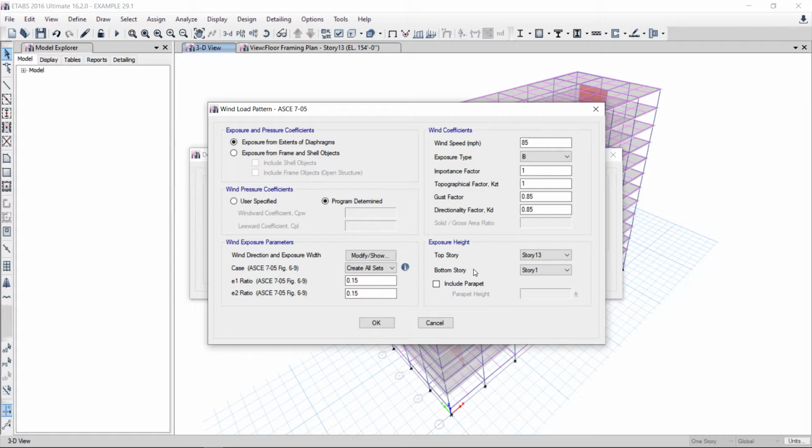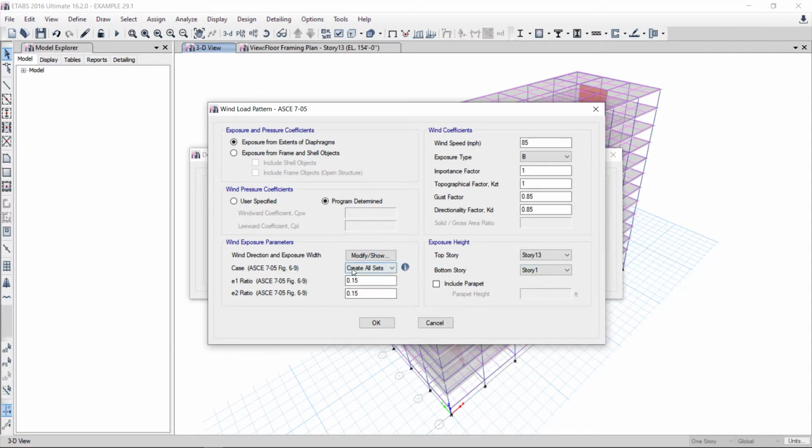The bottom story is story number 1 and the top story is story number 13 because I added a small portion for designing the foundation. That means I assume that the column, the step column, is 6 feet and it is buried in the ground.